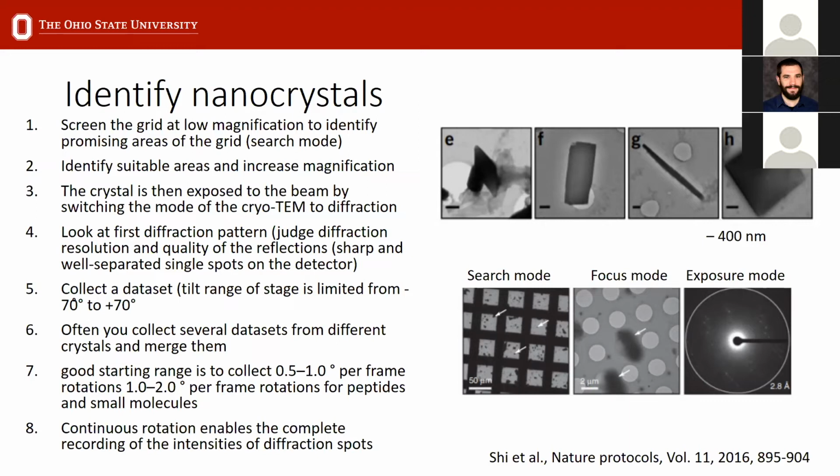Once you find a crystal that you like, you take a first diffraction pattern, and you look at the resolution and at the quality of the reflection spots. You want them to be sharp and well separated single spots. Now, if your crystal satisfies those conditions, you can begin to collect the data set.